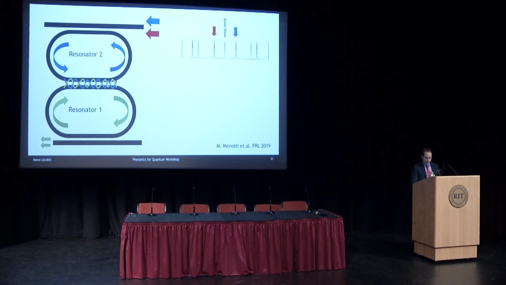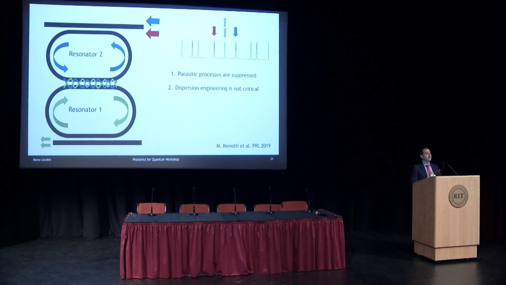Now, first of all, I make you notice that since these two combs are independent, there are no longer parasitic processes I have to worry about, because this pump here cannot generate a photon here and another photon here, because there is no resonance here, okay? So parasitic processes are completely suppressed. And this is very important because it's a big problem in dual pump four-wave mixing.